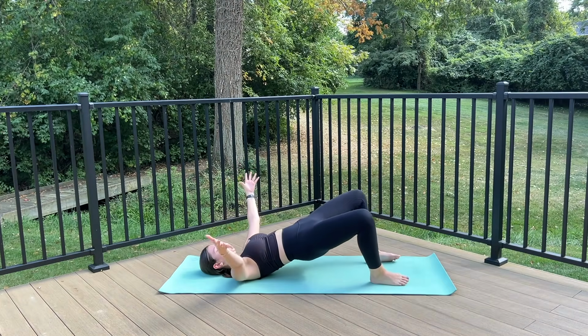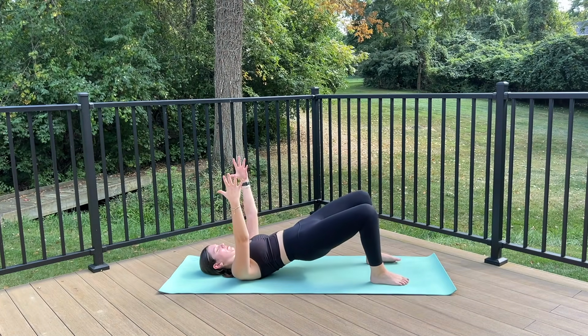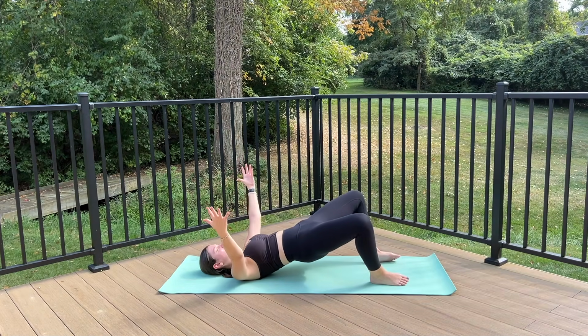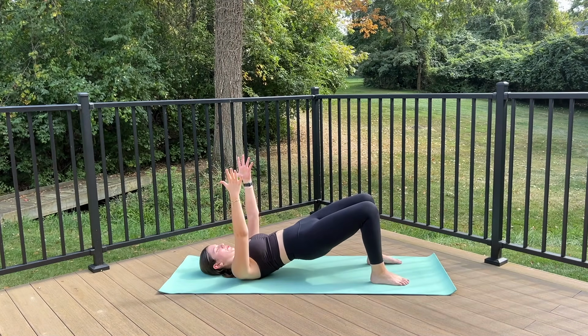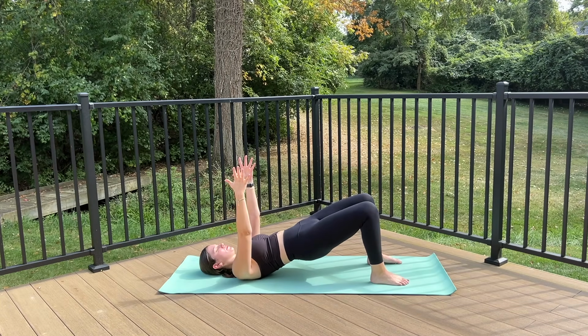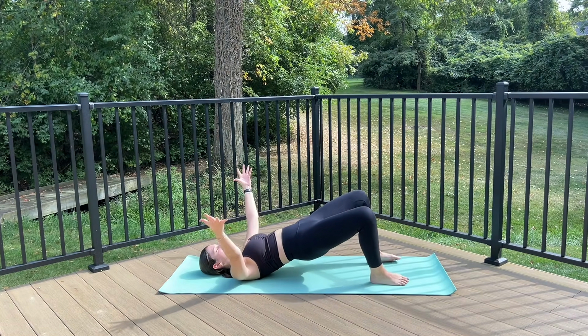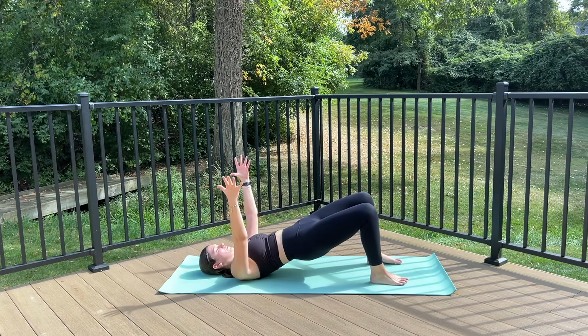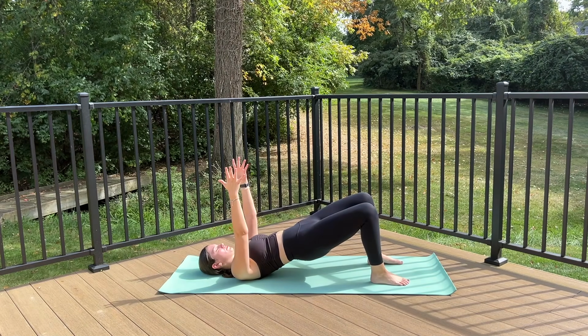Keeping the hips lifted up at the same height the entire time, nice and engaged through the core to help you do so. As you inhale, open, exhale, close. At any point, feel free to drop your arms down onto the mat if you're wanting a bit more support through the upper body. This is your last one. And hold through center.